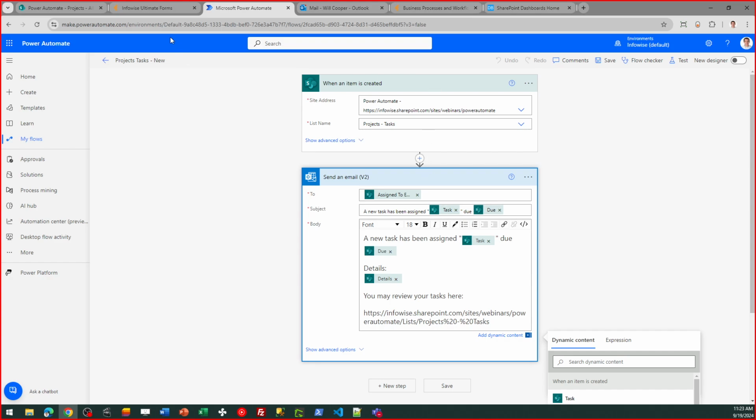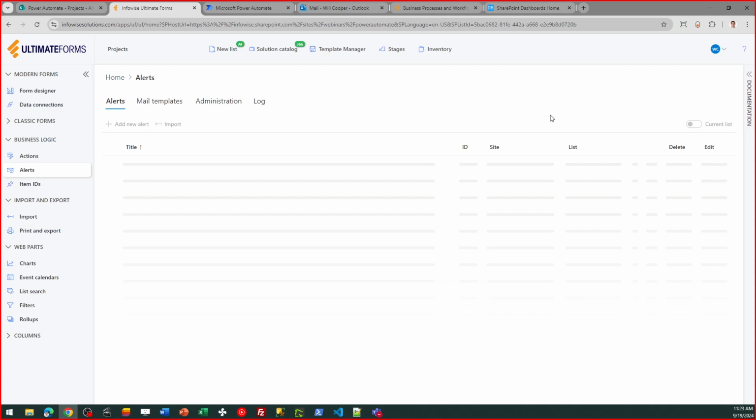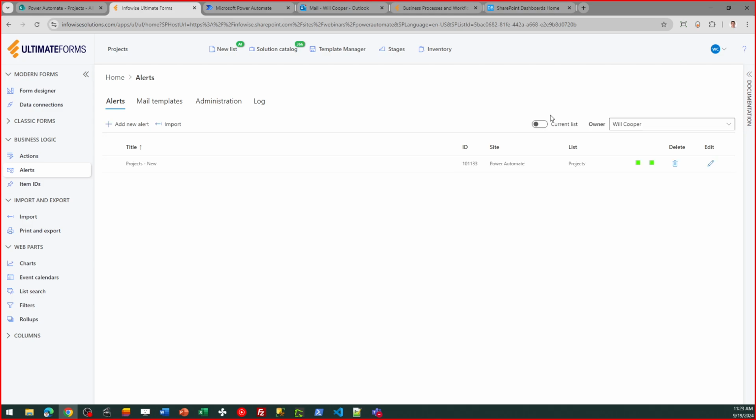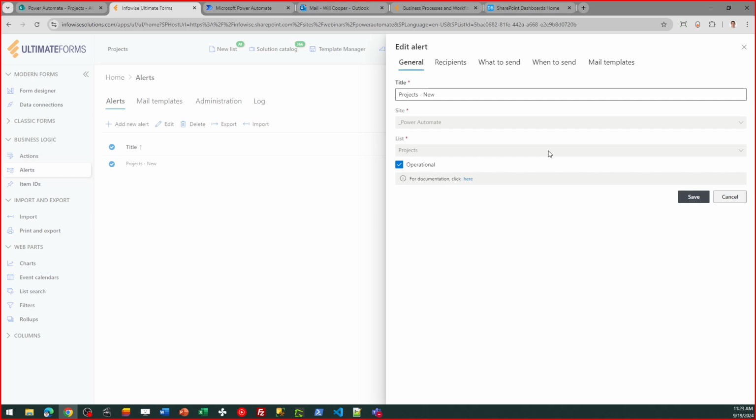I'm going to show you how in Ultimate Forms it is a lot easier. So under business logic, we have email alerts rules, and I'm going to show you what that looks like, the equivalent in there. So I duplicated the rule that I had for new projects, and in order to set this up, it's very straightforward.